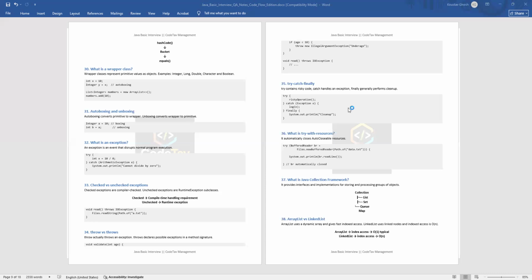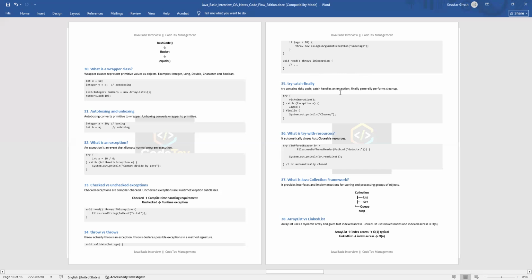And throws is used in the method declaration, like void read throws IOException. Here, if age is less than 18, we can throw new IllegalArgumentException("underage"). So throw is an action and throws is the declaration.